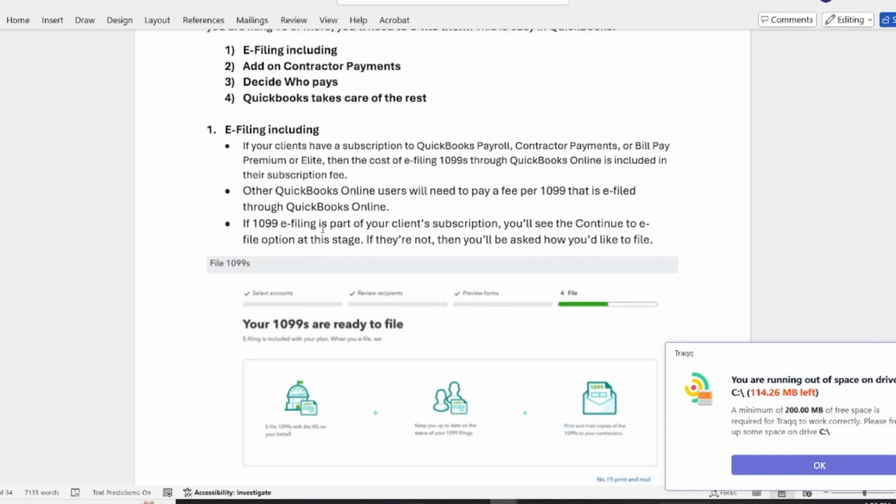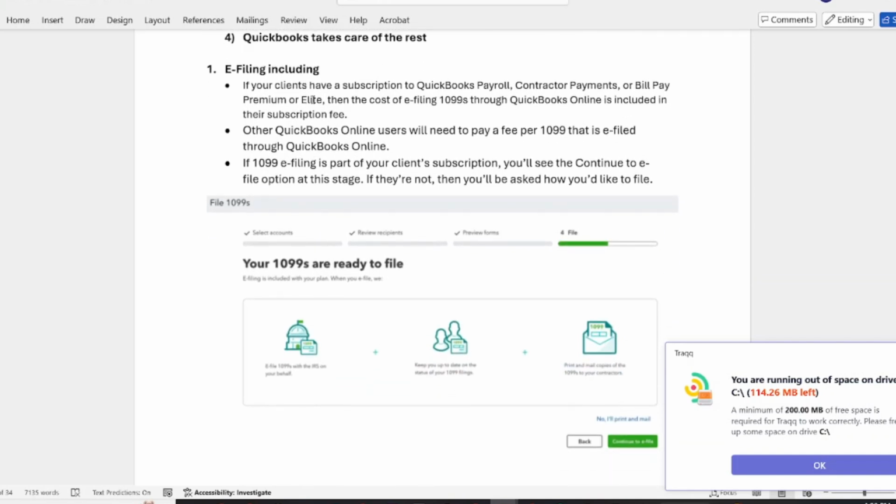E-filing: if your clients have a subscription of payroll and contractor payments or bill pay premium or elite, then the cost of e-filing 1099s is included in their subscription fee. So this is very important: payroll, contractor, bill pay, premium, elite, their fee is included.